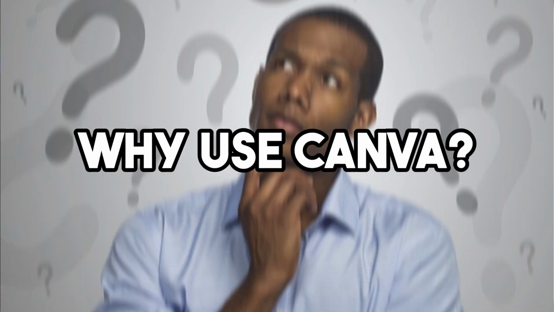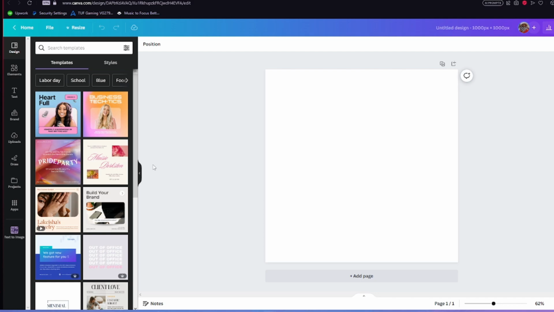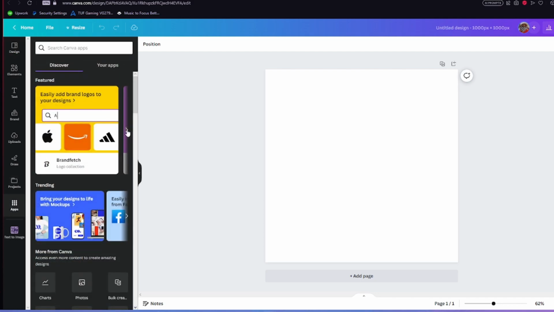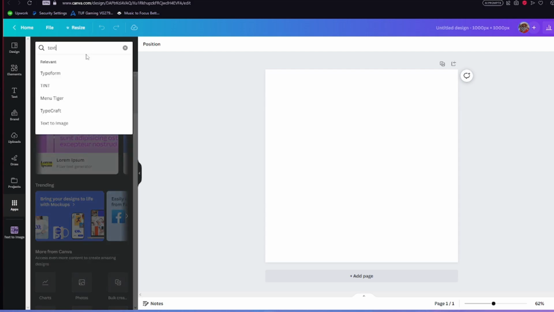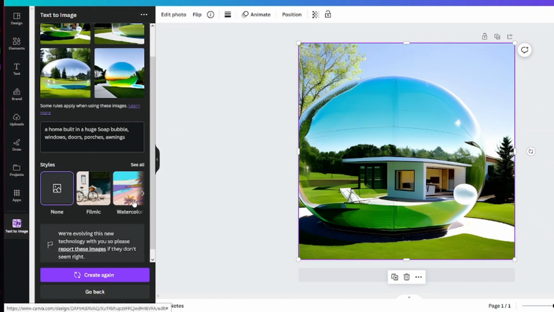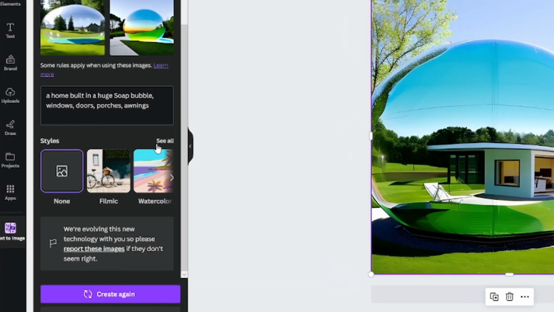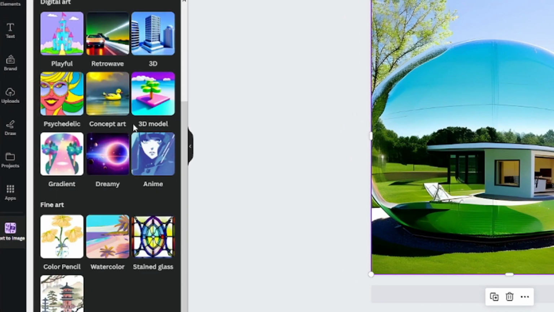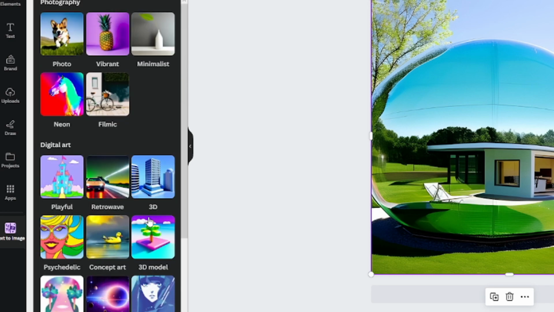Let's dive right in. So first, let's answer your questions. Why should I use Canva to generate AI images? Integrated and seamless. Text-to-image is integrated across the entire Canva experience. With text-to-image, you can create and edit an image without ever leaving Canva. No other subscription or tools needed to power your creative workflow. Images as unique as you are. Text-to-image can also generate art in a range of styles, from photos to drawings, paintings, 3D patterns, and concept arts.